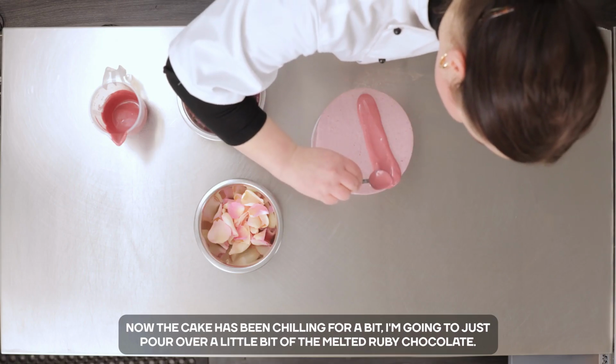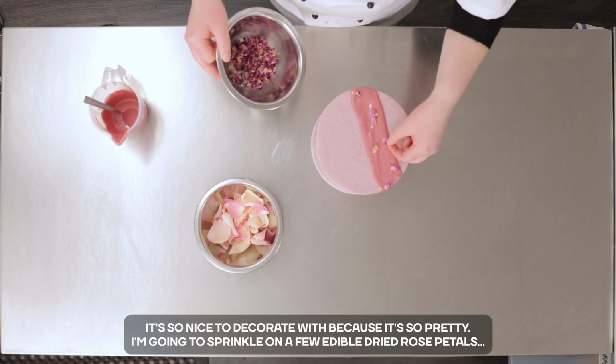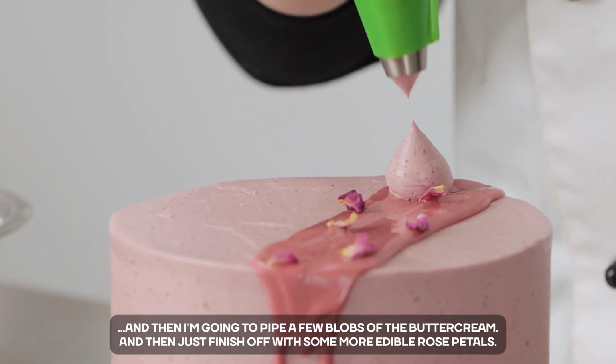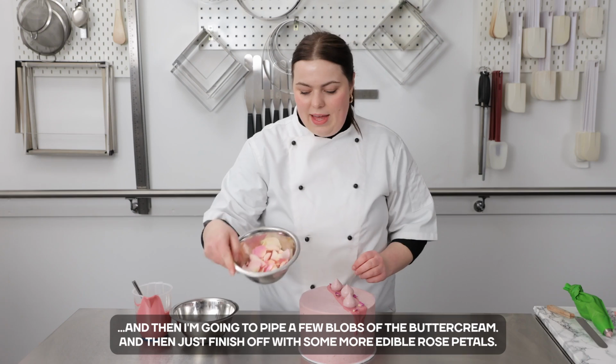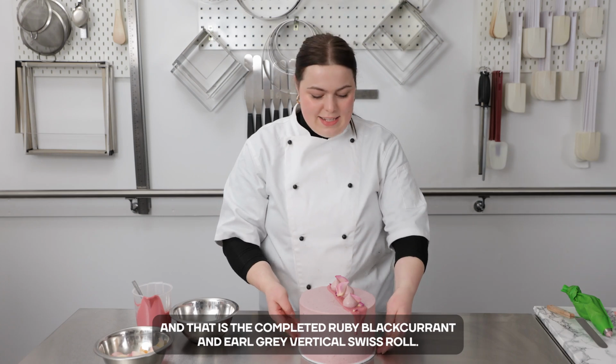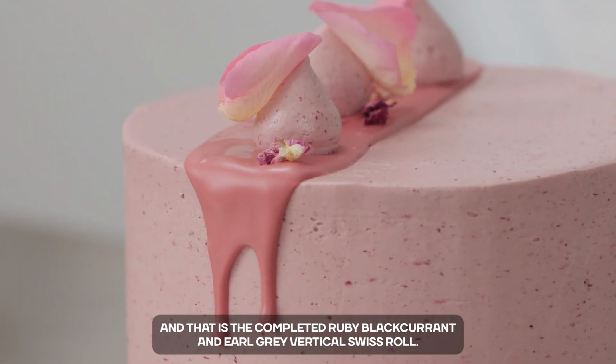Now the cake's been chilling for a bit, I'm going to just pour over a little bit of the melted ruby chocolate. It's so nice to decorate with because it's so pretty. I'm going to sprinkle on a few edible dried rose petals, and then I'm going to pipe a few blobs of the buttercream, and then just finish off with some more edible rose petals. And that is the completed ruby, blackcurrant and Earl Grey vertical Swiss roll.